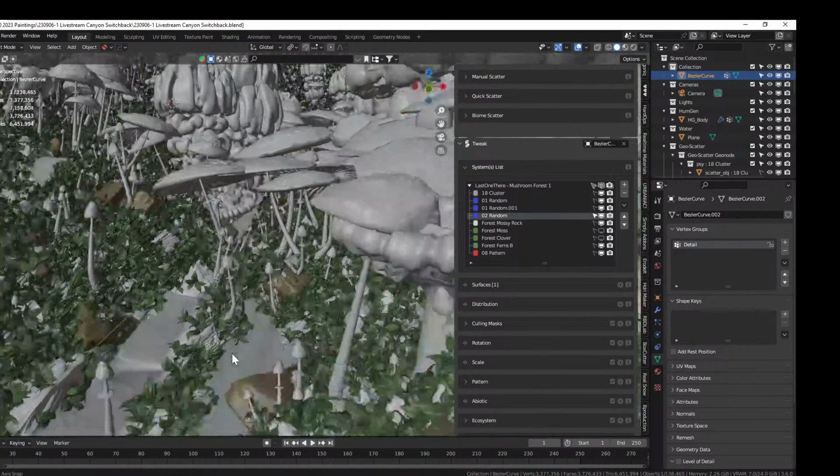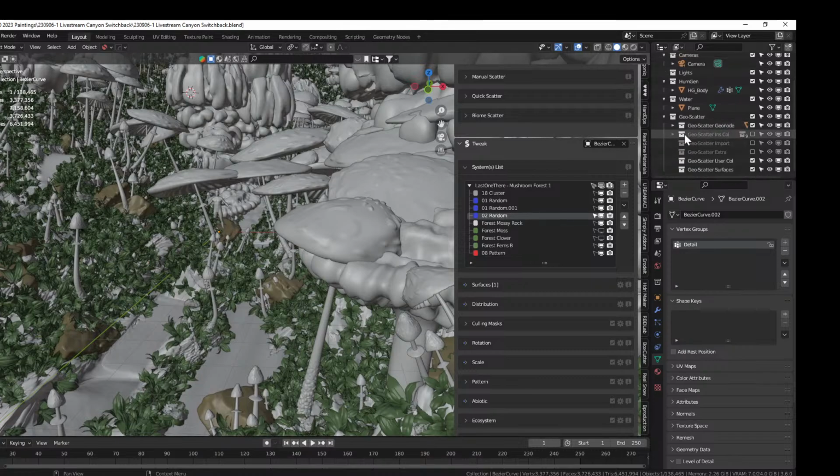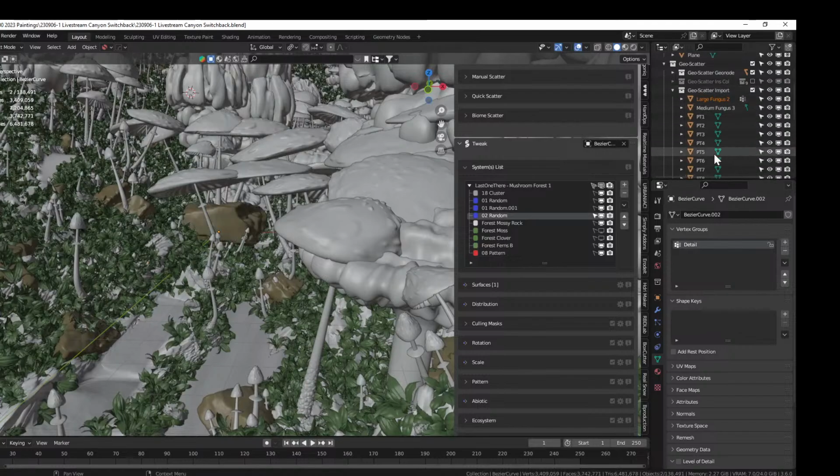Yep, that looks okay. Okay, we're gonna come down and we're going to link those objects real quick. Import our rocks.